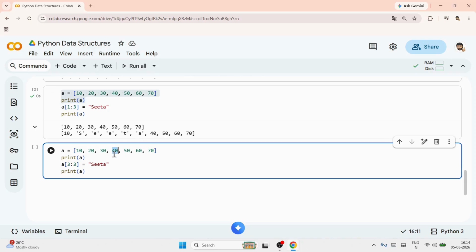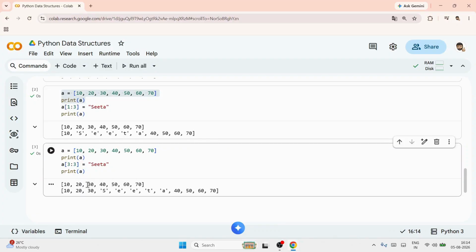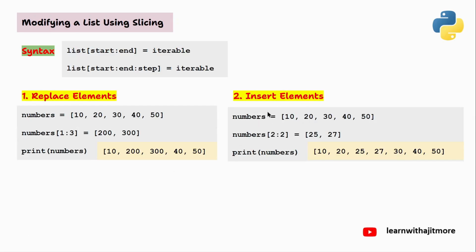So 0 elements will get replaced with Sita only. So SEETA, and 40, 50, 60, 70 will get shifted ahead. Get it? So if you see the output, 10, 20, 30, SEETA, and then 40, 50, 60, 70 are shifted ahead. Get it? So you can do inserting work also.